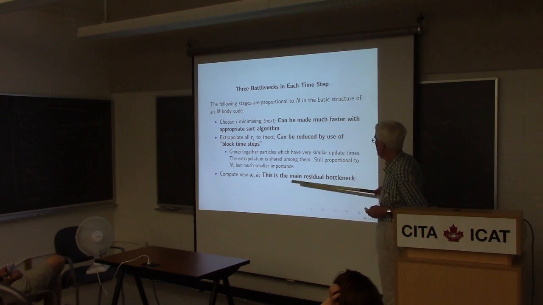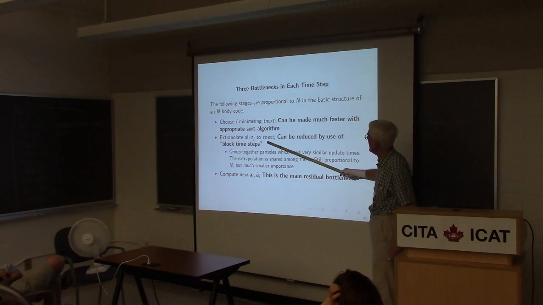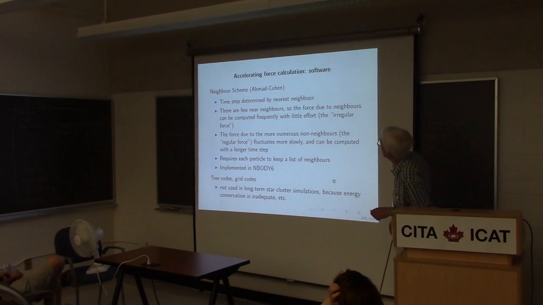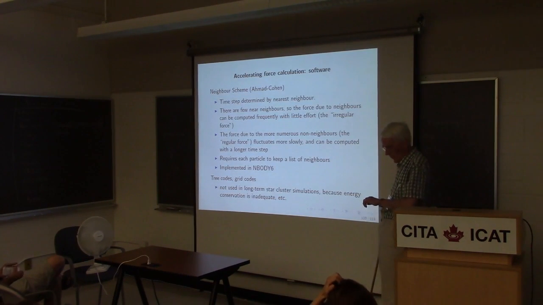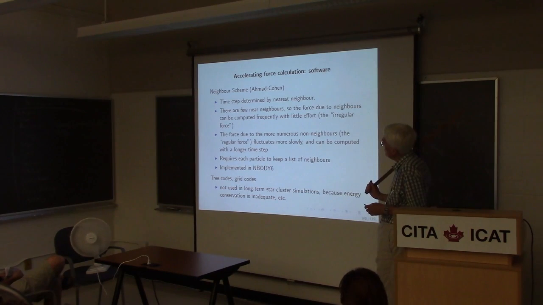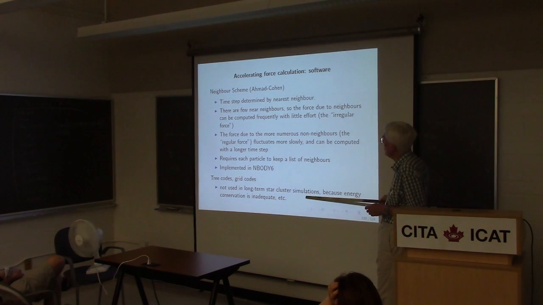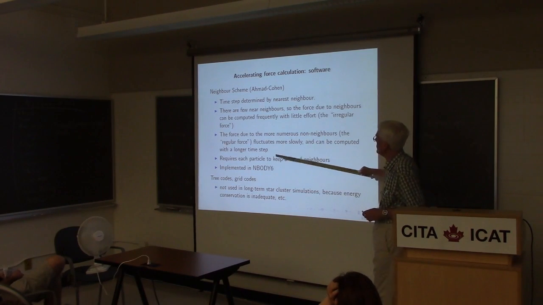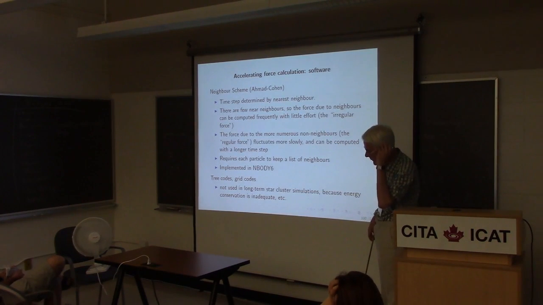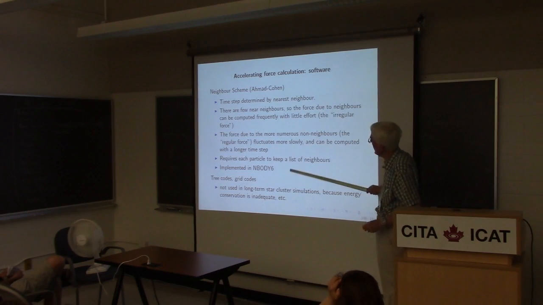Bottlenecks. I think I've kind of covered this. I already said that choosing the next particle could be accelerated. Extrapolating the particles can be accelerated, and still the main residual bottleneck is the calculation for acceleration. Now, as I've said, the improvement in the ability of these codes has increased for two reasons: one is software and one is hardware. This is one of the software developments. It's actually a very old one by now, but it's implemented in N-body 6 and does allow you to advance these simulations a good deal faster, by say a factor of 10, than otherwise would be the case. But I'll pass on from that because this is relatively old hat.